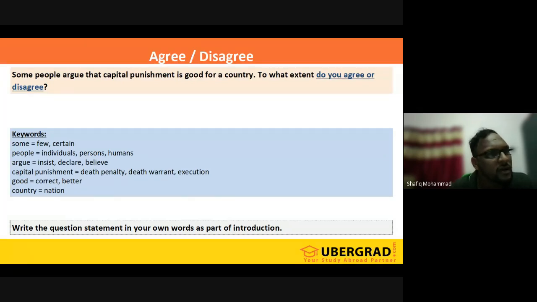Both arguments are considered, and I feel it would be a great development in the country's system. And my views are mentioned in future paragraphs. Very good, very good. Jayendra.